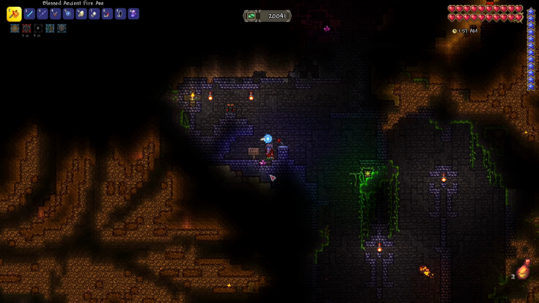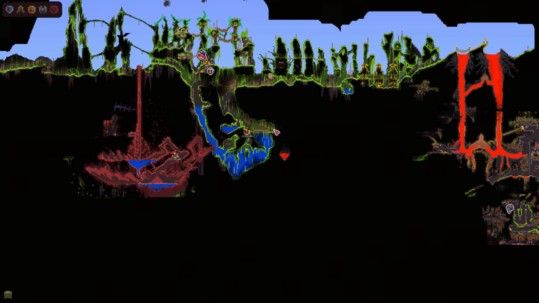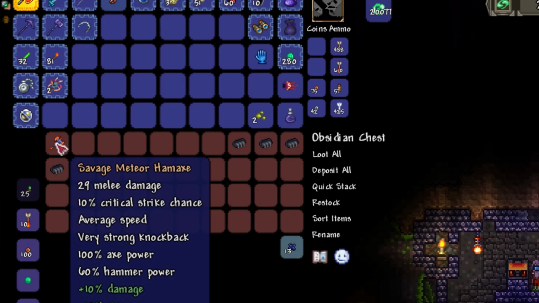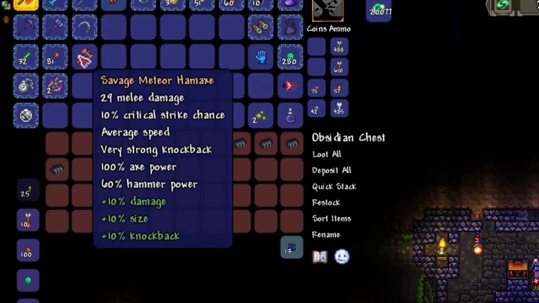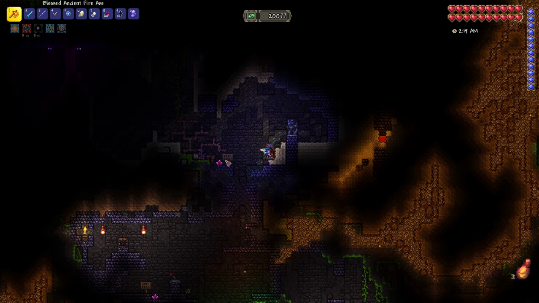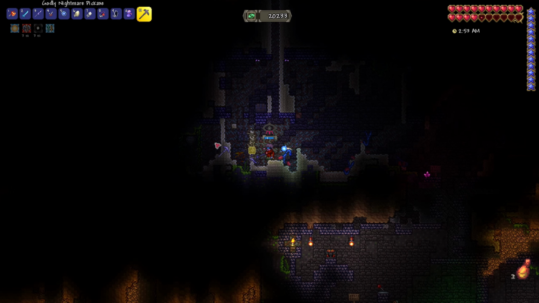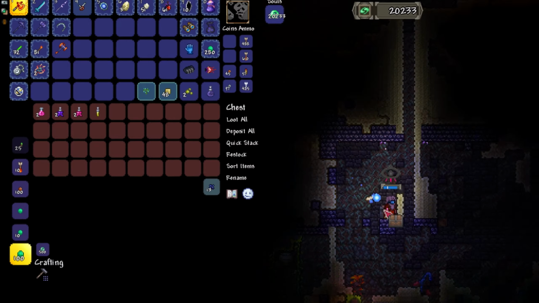So I guess we've opened up the stone wall that was in the way, like this wall here. In the chest we got a meteor hamaxe. Alright. It's pretty good. And climbing gloves. Gotcha. But what's up here? This gate must only open from the other side. Feels kinda not right what I'm doing here. But it is what it is.